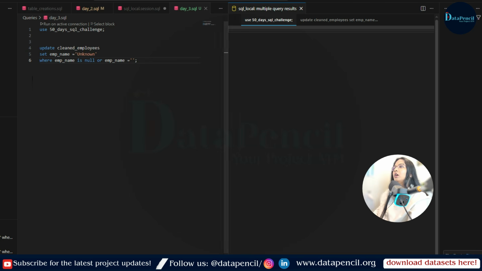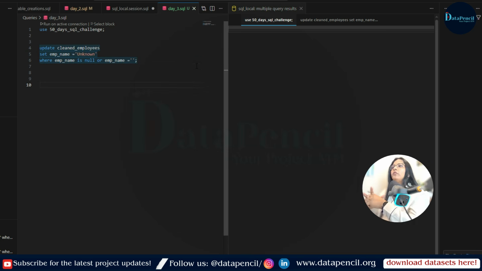Now we are going to fill the city. We know the value of city for a particular employee whose ID is, suppose, 13. For the employee whose ID is 13, we know that her or his city is Delhi. So we want to replace the city with Delhi. How to do this?